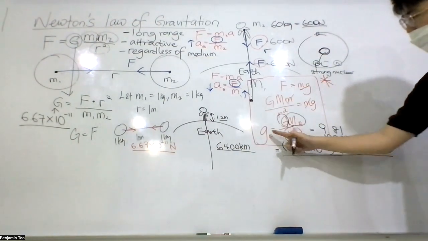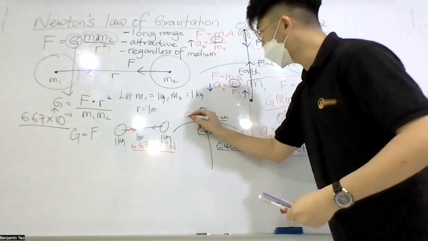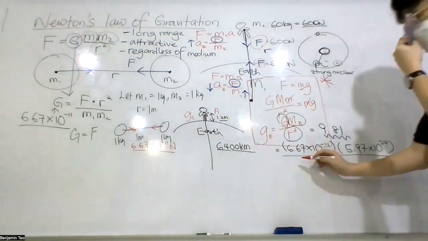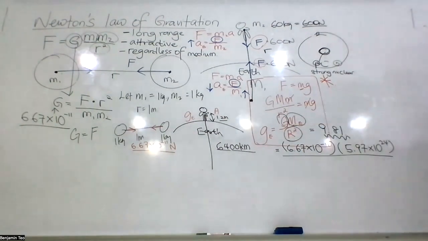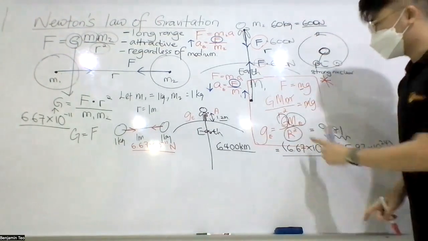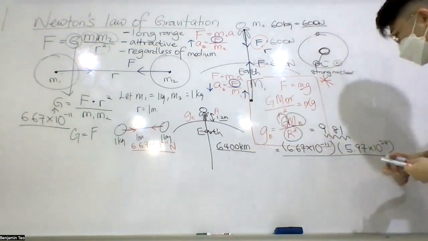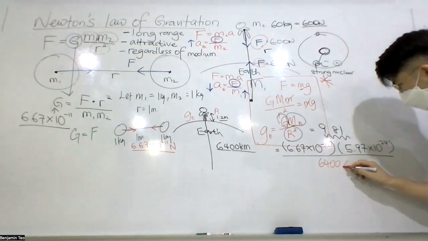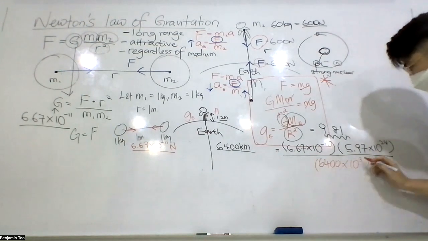Here, the gravitational field strength at this point, G of the Earth at this point, let's call it point A, is going to be R. I will change this R to capital R, which stands for the radius of the planet. Again, why we take R? We ignore the altitude here because it's too small already. So here I put 6400. Again, it's km, so times 10 power of 3. And then don't forget your square.